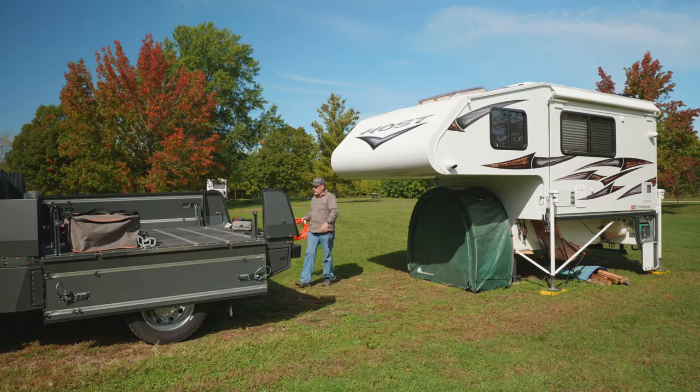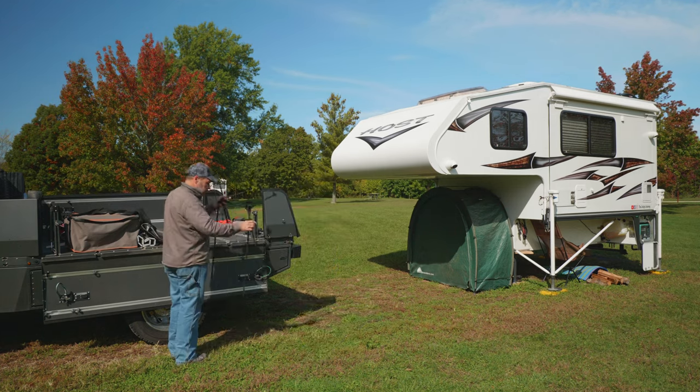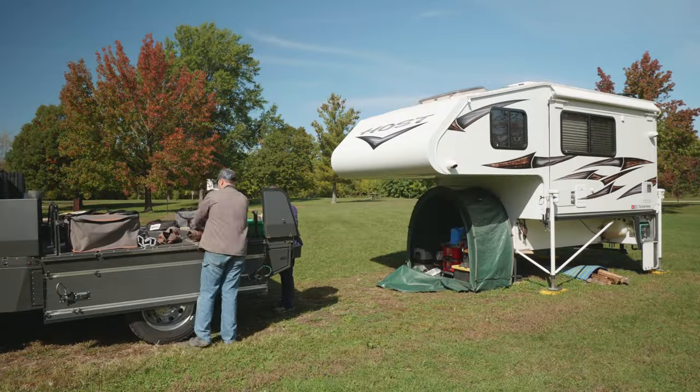Morning. Morning. Today is move day. Woohoo! Yay! At least we picked a nice sunny day for it. No wind. Yes. Awesome. No rain. We're moving all of our junk, so all the stuff that's in our tent first, and then we'll come back and grab the camper because we can.